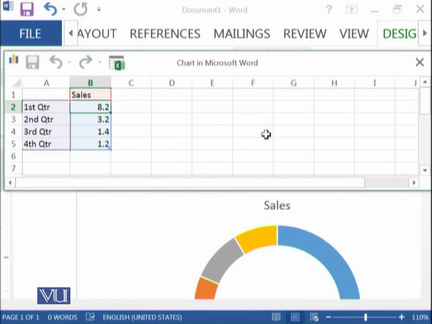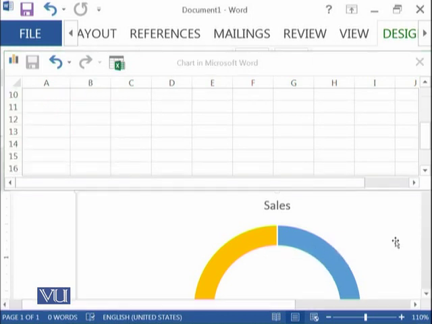For example, in the first quarter I have a sale of 10 million, then 5 million, 2 million, and 20 million. This has automatically shifted.